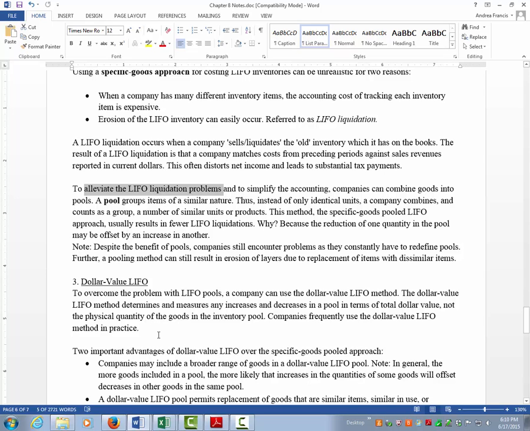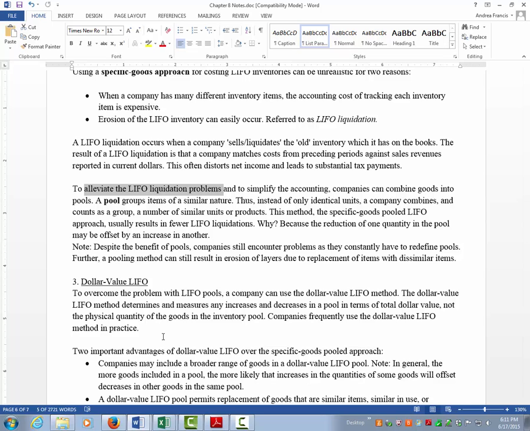So you may say, well, what does that look like? Let's go back to this idea of phones and tablets and computers. Instead of saying I have 10 inventory units of phones and 20 units of tablets and 50 units of computers, I instead say that I have $100,000 worth of inventory, and as I sell the inventory, I calculate what's left based on dollar amounts instead of the number of units.